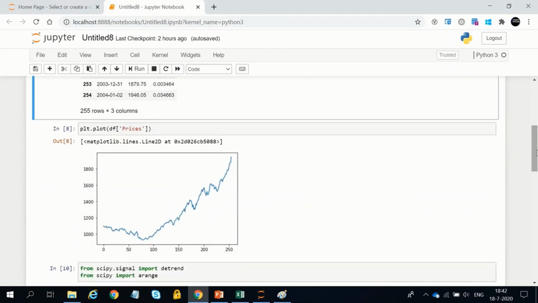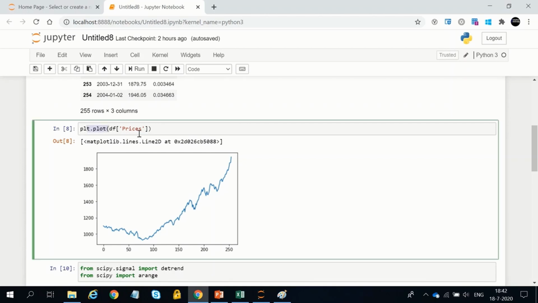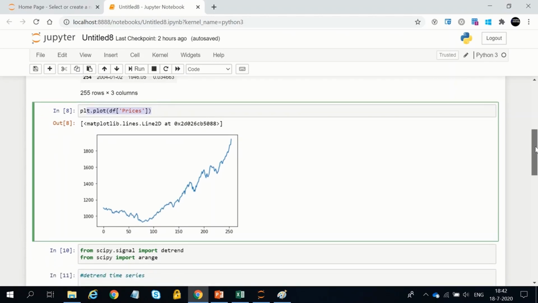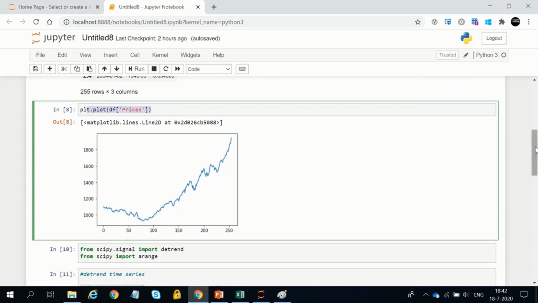Okay, so let's plot it first. I'm using matplotlib to plot this time series, and as you see, initially there's a decreasing trend and then there is an upward trend, right? Downward trend and then upward trend. So there is presence of trend. You cannot do time series analysis with such data without taking out the trend from it. At least most of the theoretical models will not fit properly, I mean, will not be of use unless you take out the trend from it.